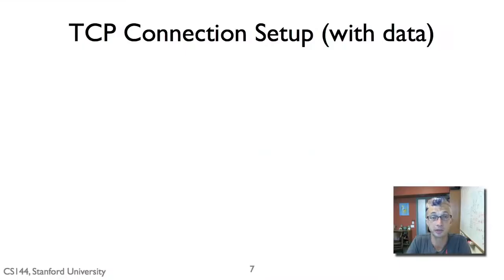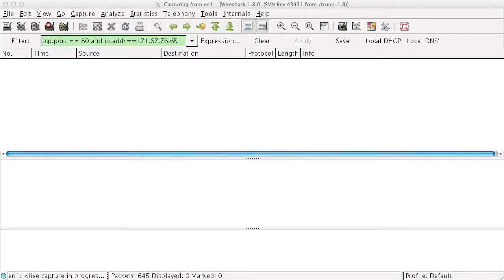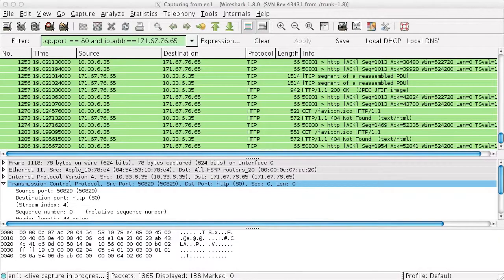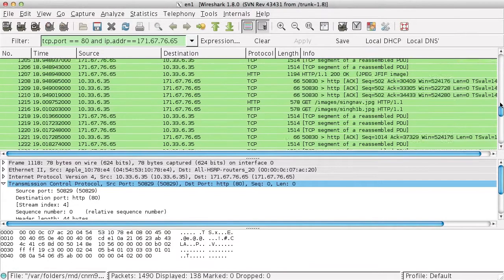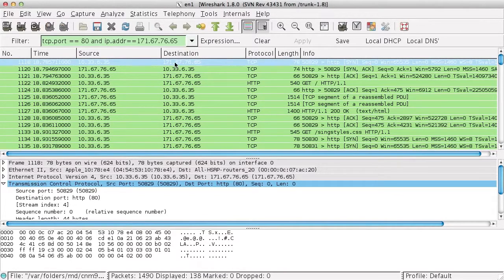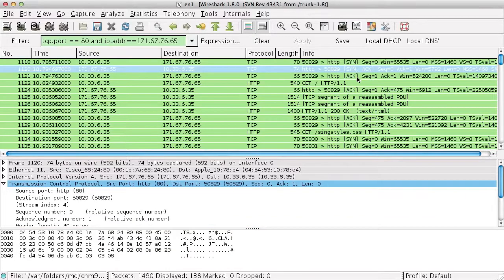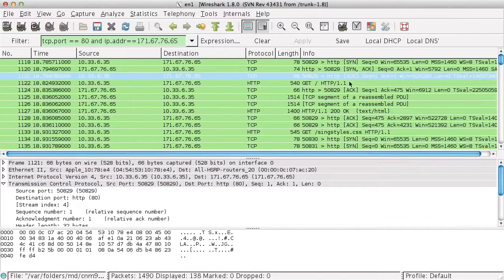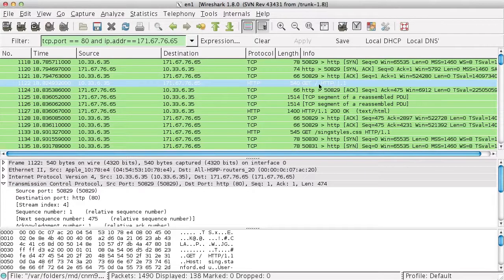So now let's look at a TCP connection when there is data. So we're going to see the SYN, ACK, and then some data communication. So I can do the same thing as before, except this time, rather than telnetting to port 80 where there's no data transferred, I'm just going to do a standard web request to port 80. And so here we see a TCP connection. And so here we have the SYN, ACK, ACK. So now the connection's been established, and then data transmission starts. And so here's a packet showing it's HTTP.